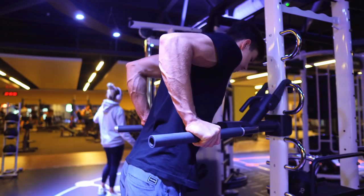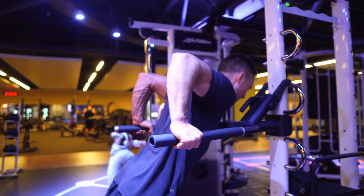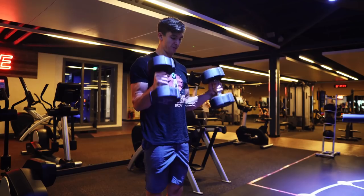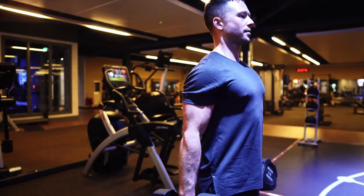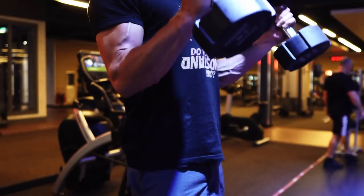We finished with some arm-dominant work — normal dips with a slow controlled tempo for the triceps, which translates to that bottom position of the 90-degree push-up and supports some mass gain. For arms, we did heavy hammer curls. I mentioned in a recent video that hammer curls are great for targeting the brachialis and pronator teres. It's a really great drill especially for the one-arm chin-up since that move is so elbow and bicep intensive — making sure your elbows are strong beforehand makes injury much less likely. The one-arm chin-up is probably the most injury-prone move in bodyweight training.